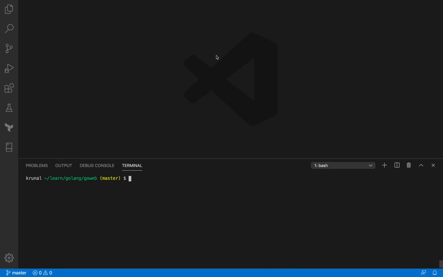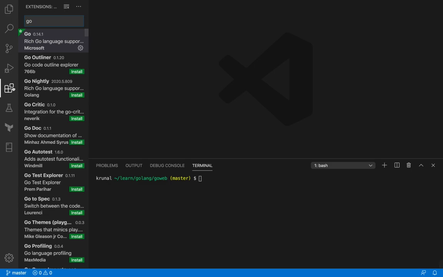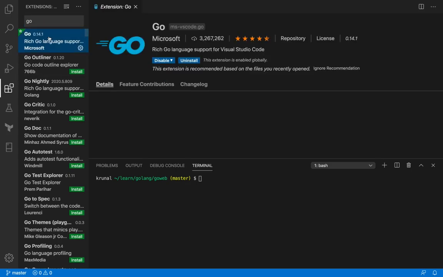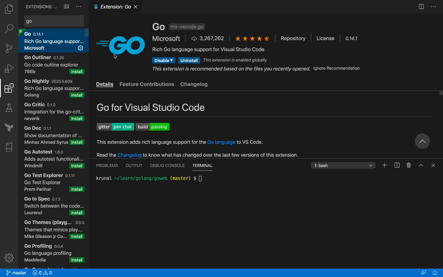It's very easy, just a couple of steps that you might already know, but I'm just going to run through them very quickly. So once you open VS Code, you come to the extensions and you look for Go, and you open the first thing that pops up. It's very popular. Look for this description: Rich Go Language Support for Visual Studio Code. And then you click on the install button here. Because I already installed it, I don't see it. Once installed, you'll be able to see a reload button here. So you reload it, and as part of that, your VS Code will actually restart. If it doesn't restart, make sure that you do it yourself.